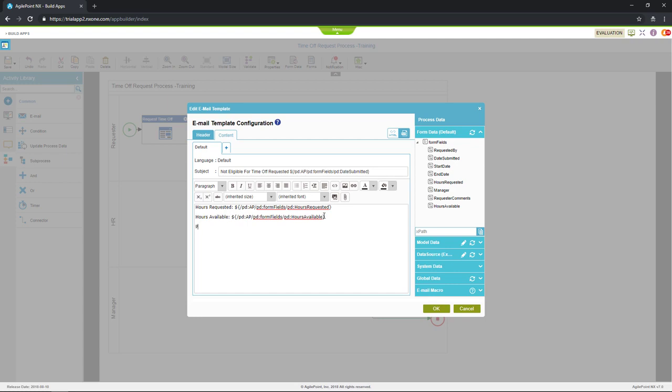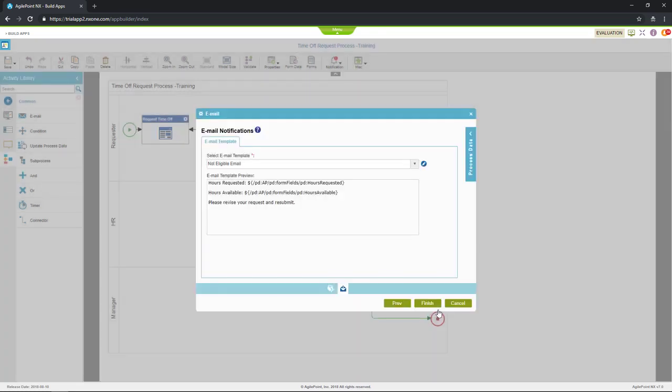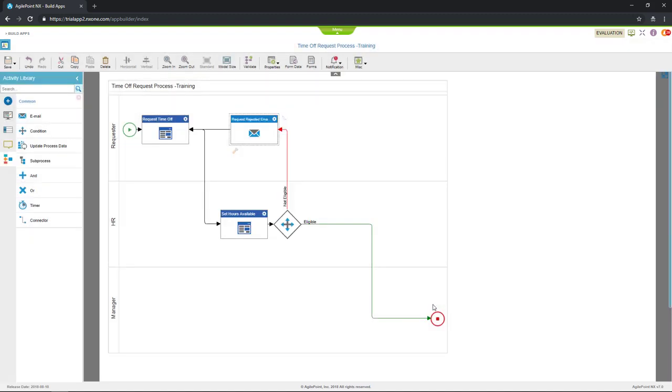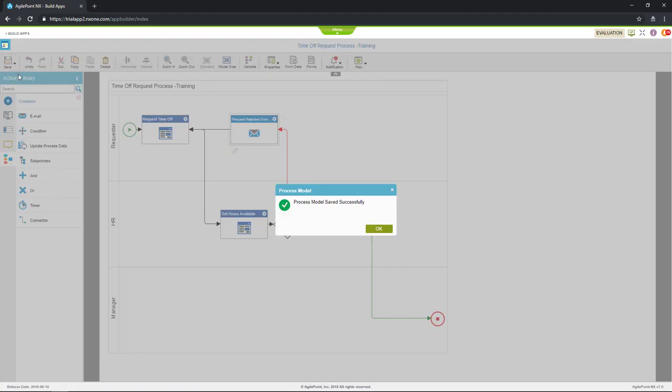Lastly, I will write a message to the requester encouraging them to revise their PTO request and to resubmit. Next, I will click OK, and then click Finish to close the configuration window for our email notification. Next, let's save our progress.